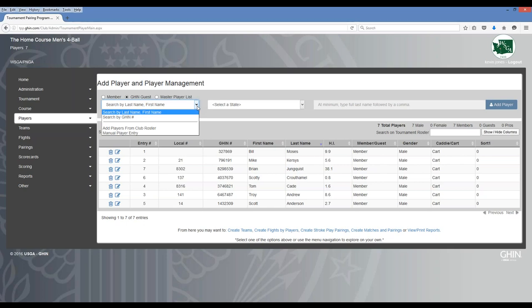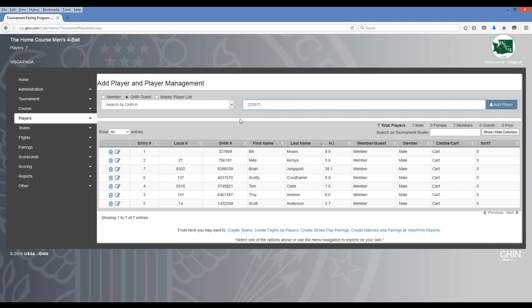You no longer have to make that phone call confirming with the club that this is the right individual and what is all their contact information with their index and all of that. You don't have to do that anymore because it's all here. So what we're going to do is I'm going to do it by gin number. And I'm just going to do myself.